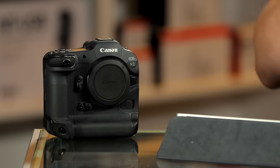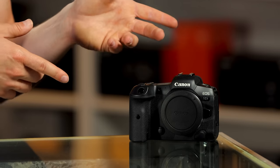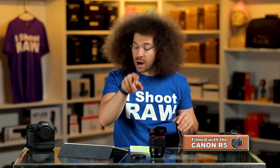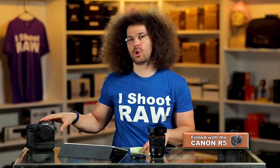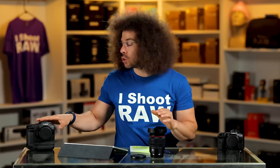Let's take you out to Citizens Bank Ballpark where I took this lens on the Canon R3. I've been taking the R3 out to the ball games and basically everywhere since I switched over about five months ago, replacing the A1 with the R3 because of the RF glass, and it's been awesome.